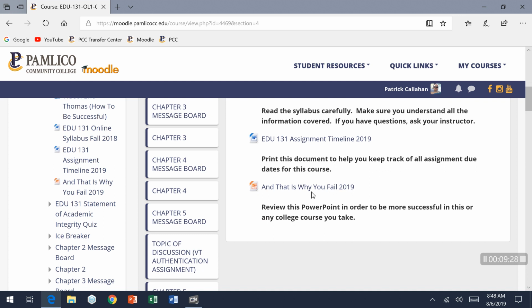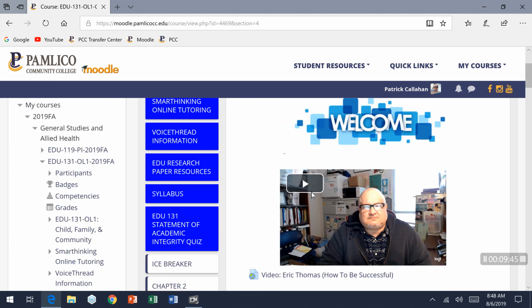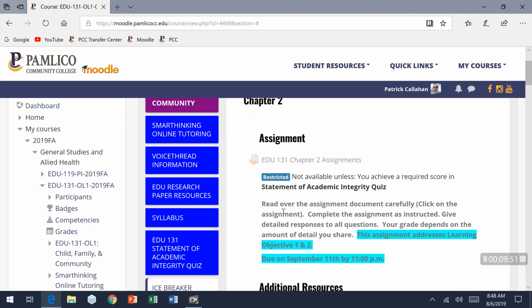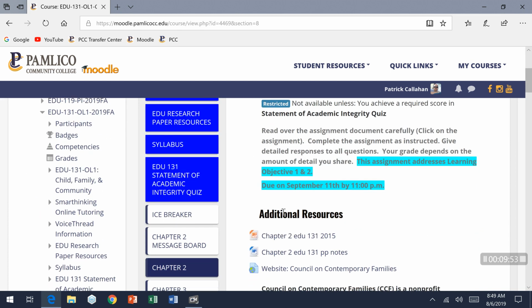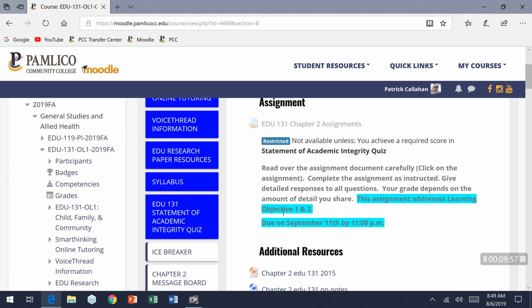that I made because I've been here a long time and I've seen 50 ways to fail. So I try to help my students avoid the 50 different ways to fail because I've seen it all. So I put that in there. But anything to do with the syllabus in the welcome is in that module. Just like anything to do with Chapter 2 is in the Chapter 2 module. All the assignments for Chapter 2, all the resources for Chapter 2, everything's in there nice and neat.